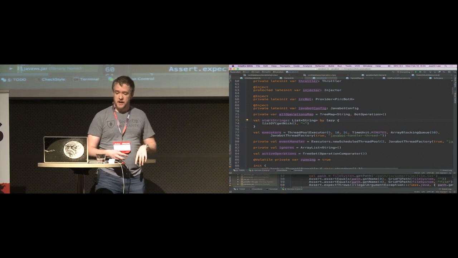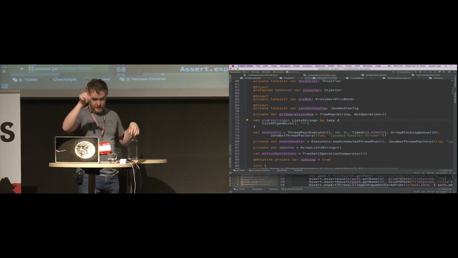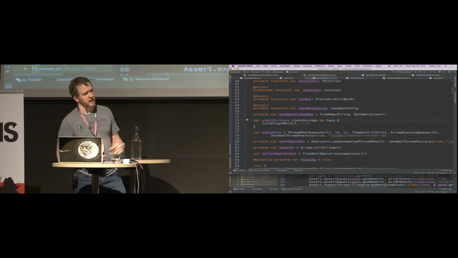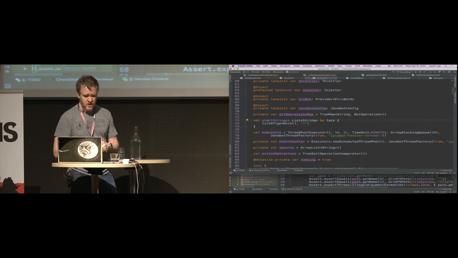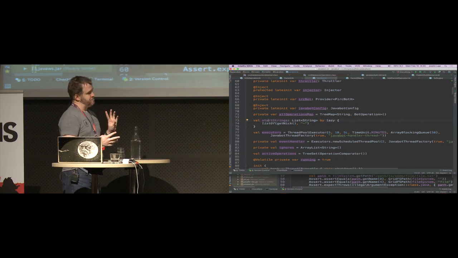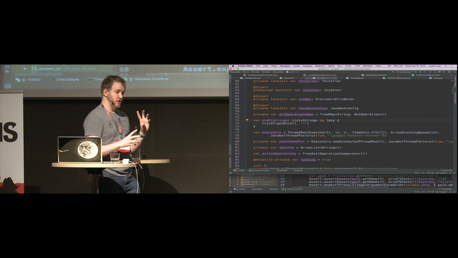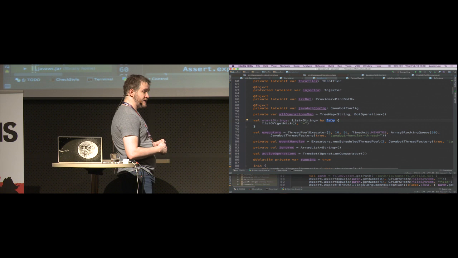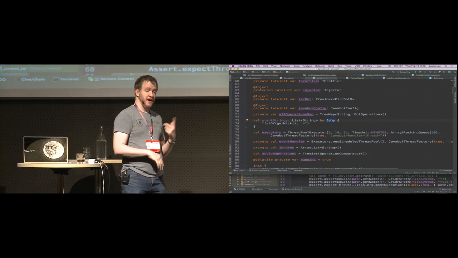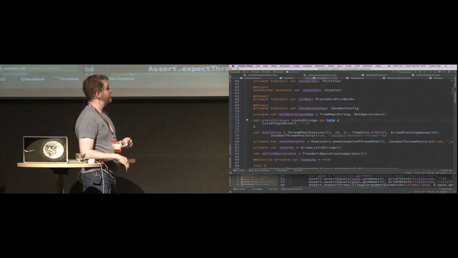So if I were just to say start strings equals list of getNick and the tilde, I would actually get, I think, a null and a tilde, because getNick doesn't have the data that it needs yet. So what I want to do is tell it, don't evaluate this just yet, but let's do this later. So you can do a lazy delegation. So here I'm saying, this is a list of strings. I'm going to delegate it by using this lazy function. This is a function that gets evaluated the first time you try to access the start strings field.